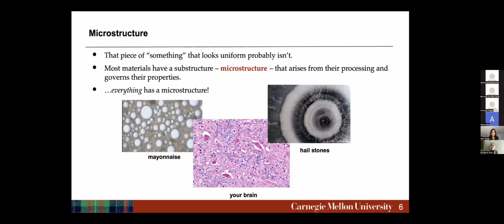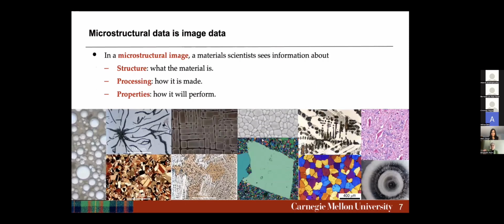And you see a tree ring-like structure. So everything has a microstructure, and that microstructure is really important to understanding the material. And the data that we collect about microstructure as material scientists is image data, and we're really good at collecting it. We have many ways to. It's not just visual, it's not just optical signals.